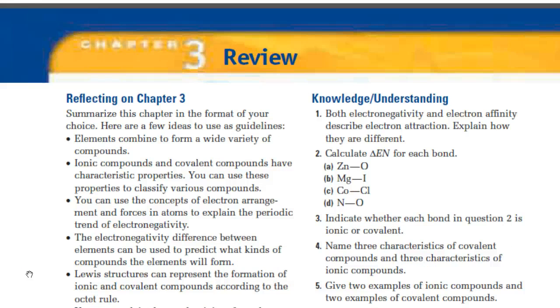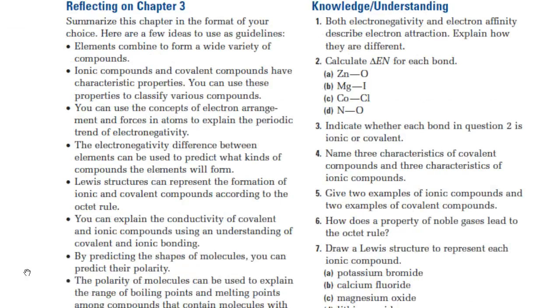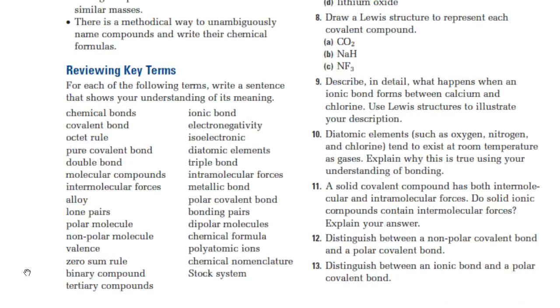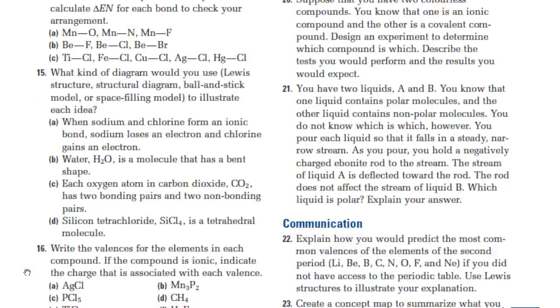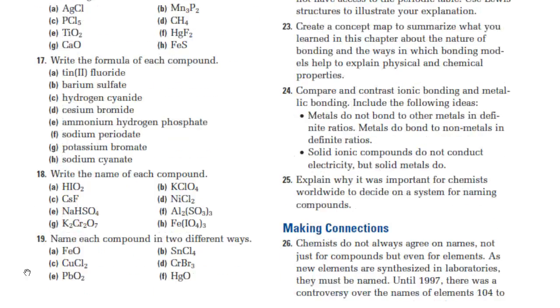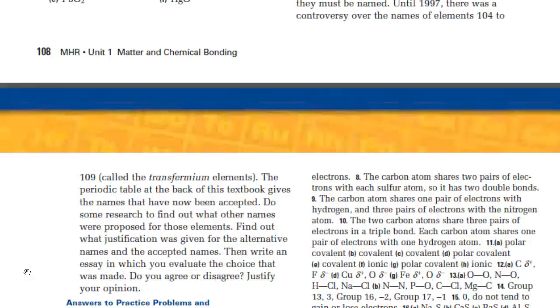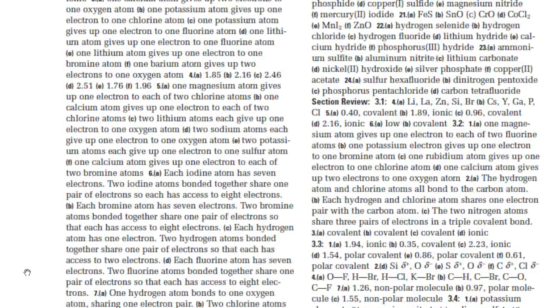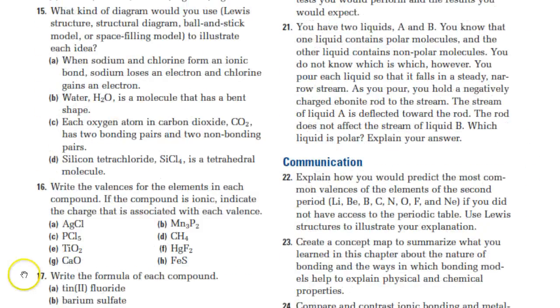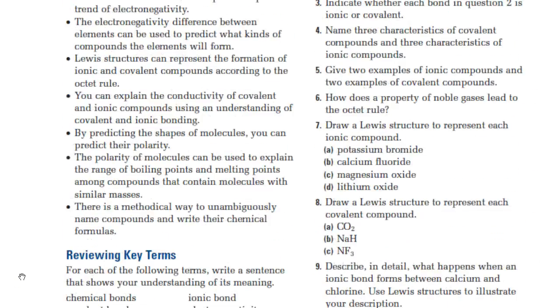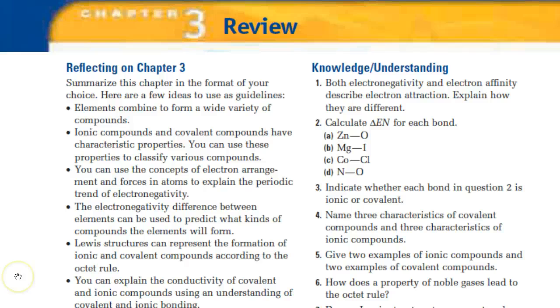And in case you want to see where the questions on the review package come from, they come from your textbook, page 107. So here's the page, the chapter 3 review, with all the questions and all the key terms. Now, notice that I have removed some of the questions for the review package that I put together for you. So please make sure that you take the time to complete the review package and double check your answers against the answer key that you'll be receiving.